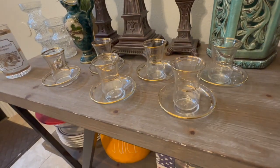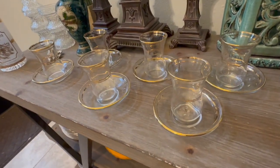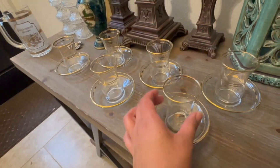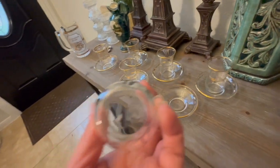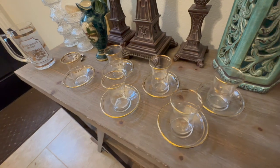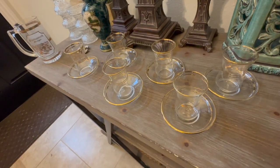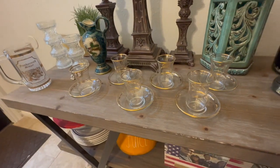This beautiful set is Turkish — it's a tea glass set with saucers, really good shape. I didn't see any cracks or anything like that. Some of the gold trim is fading a little in some areas but it's not that big of a deal. You can see a little logo on it. I saw a set of five sell on eBay including shipping for $50, so I'm gonna take these six to the booth and list it at $50.